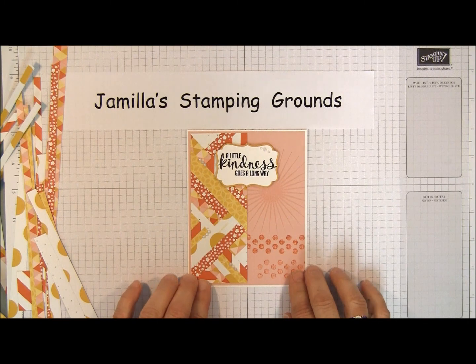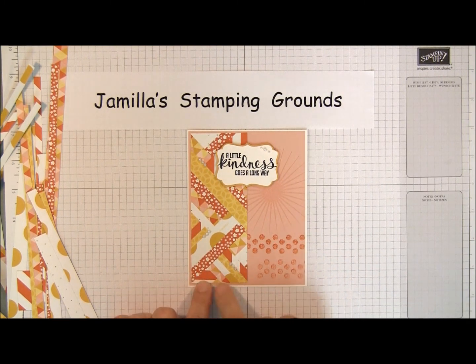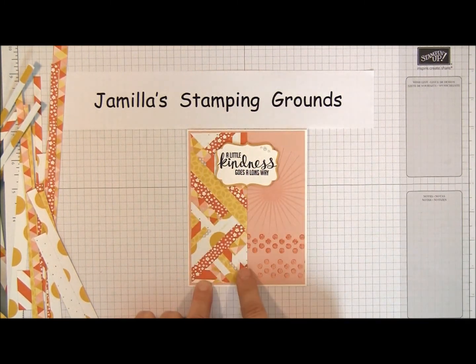Today I would like to share with you the herringbone technique, which I have displayed on this panel here on the card. It's a great way to showcase Stampin' Up's Designer Series paper, or DSP, and/or to use up any scraps you might have.